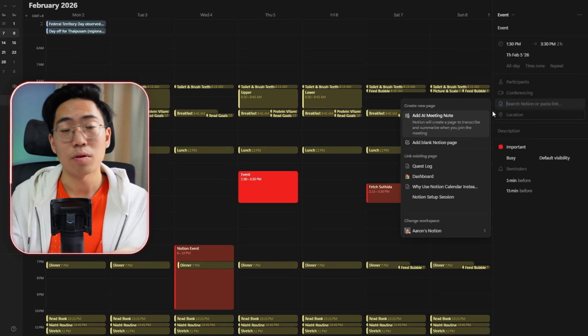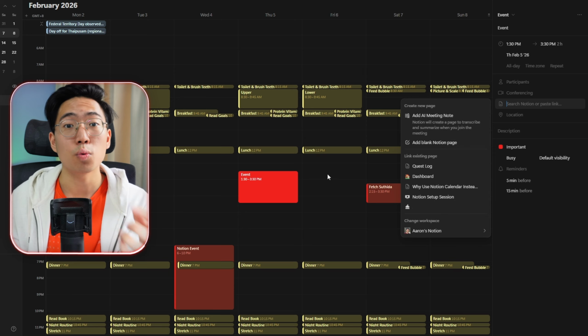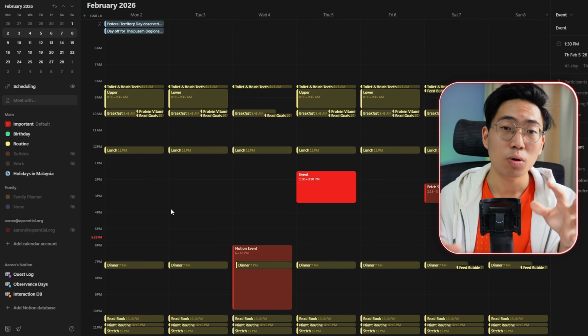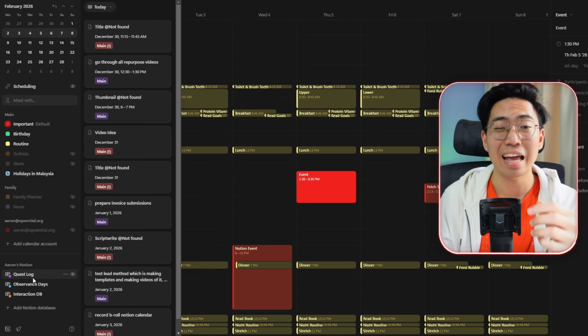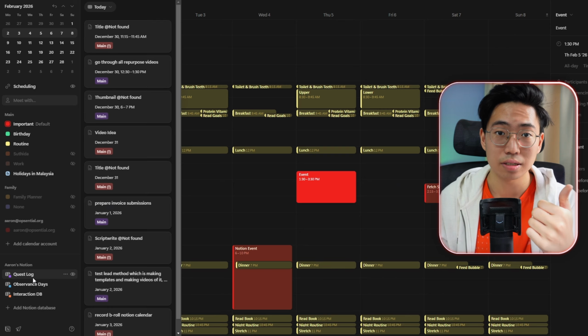But if you are already a Notion user, Notion Calendar just gets much more powerful. Other than being able to add or connect a Notion page to a certain event, you can also connect entire Notion databases into Notion Calendar and unlock more features. For example, I want to connect my projects and task management system to schedule it a little better.